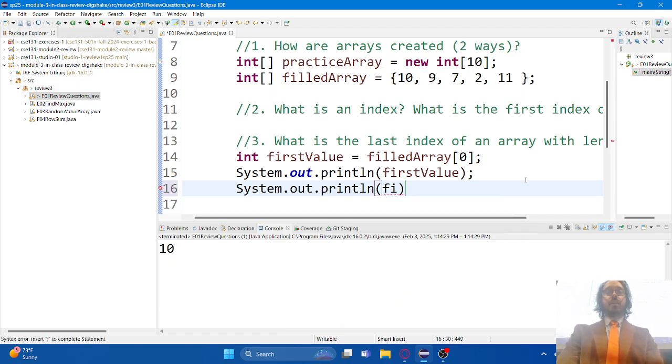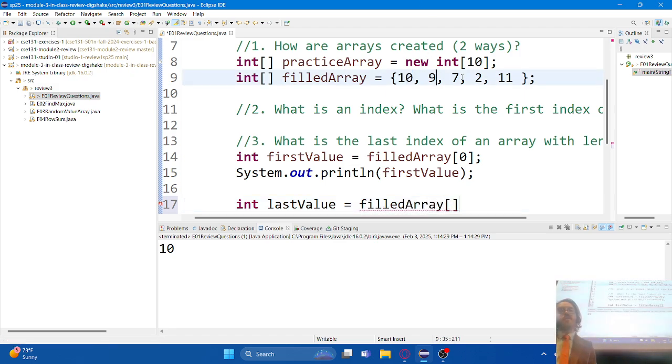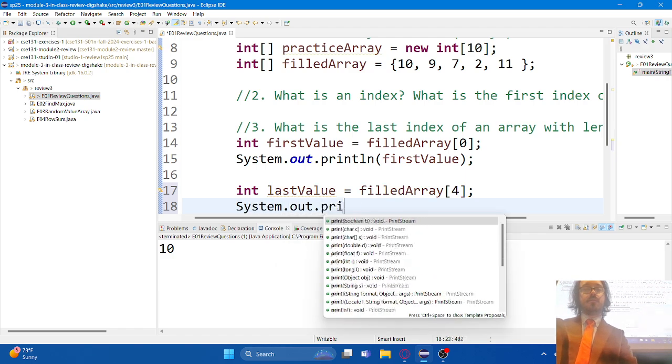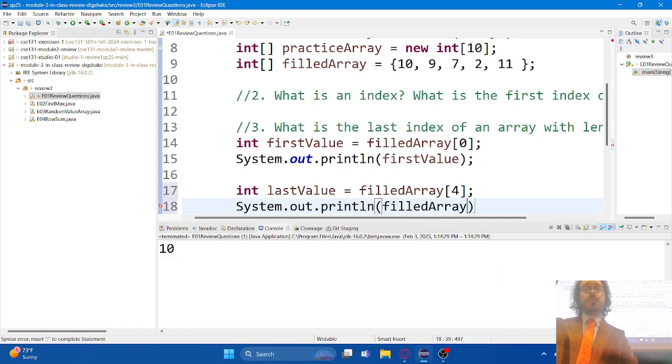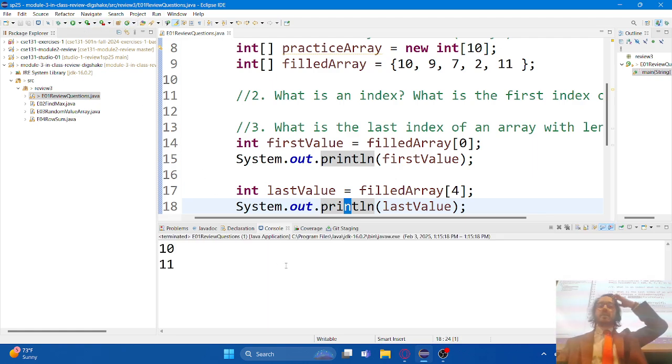There it is. If I want to get the last value out of the array, it's going to be a similar idea. Let me make a variable for it since I made a variable for the other one. So the last value is at what position? 0, 1, 2, 3, 4. Okay, so I can put a 4 in here, and that should do the trick, right? So hopefully this will travel to whatever value is at position 4, this 11, and stick it inside of this variable and then print it out. Okay. Cool. Everything seems to be working all right.